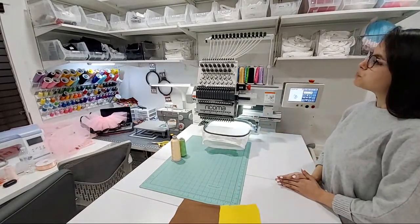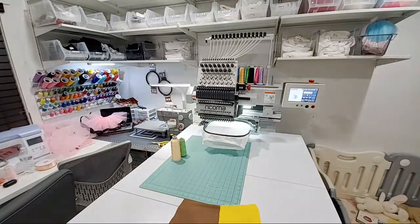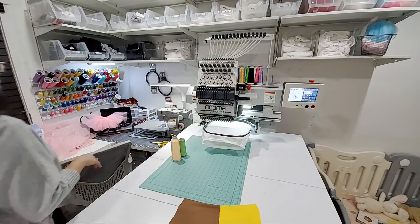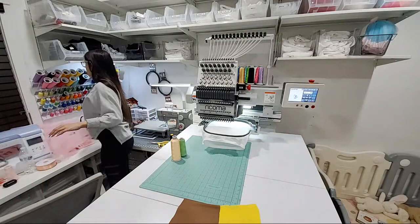Now we have another issue. I don't have brown on the machine. So now I gotta put brown on the machine. I'm never gonna get to my llama design.